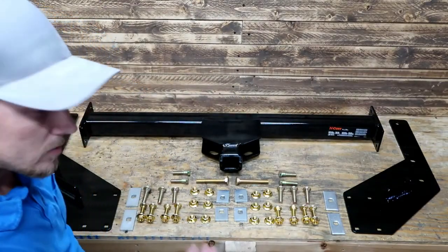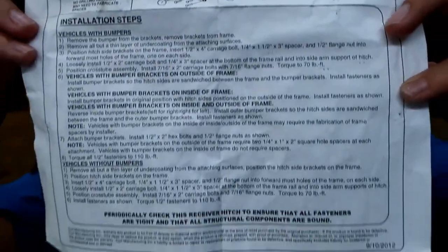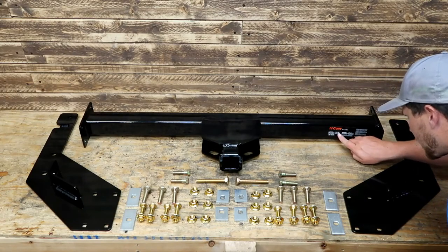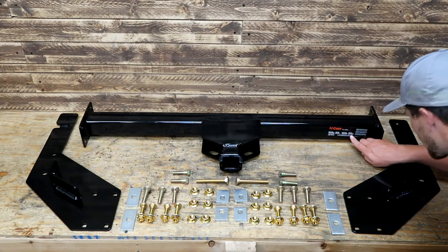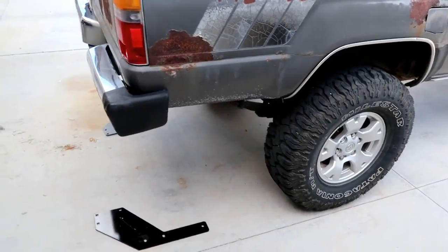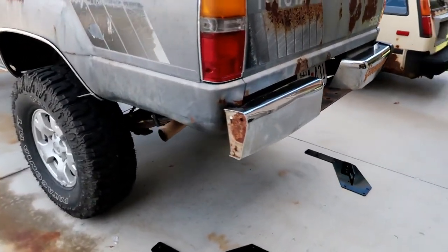Well, we've got an even amount of everything all laid out, so hopefully that means we're good. So this is not for the T100 or Tacoma, it's just for the pickup. We've got a rating over here: 5,000 pound gross trailer weight, 500 pound tongue weight, 6,000 pounds with a distribution hitch, and 600 pounds tongue weight with a distribution hitch, and this is a V5 rated hitch. Install time, we got 60 minutes. We got a weight of 56 pounds.